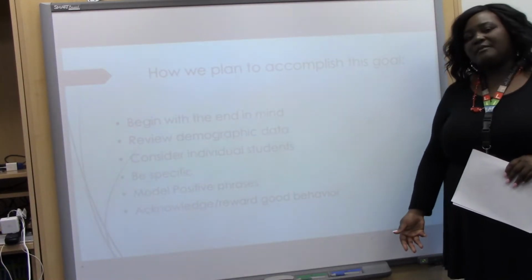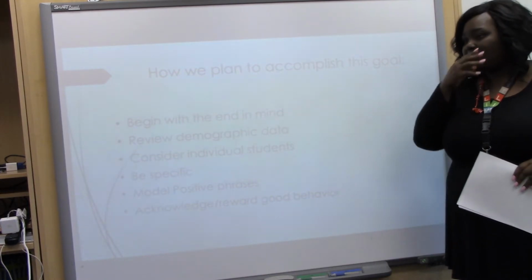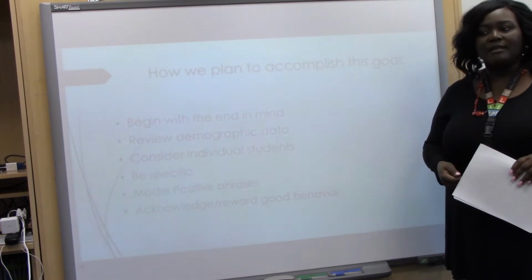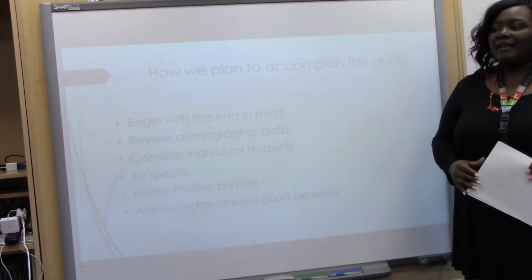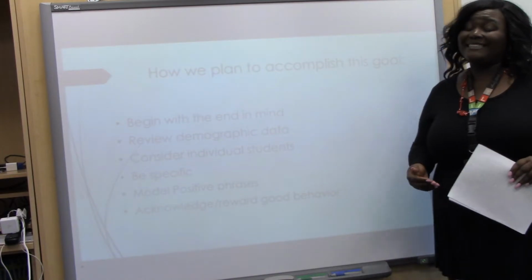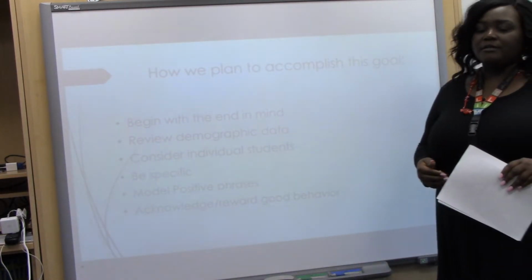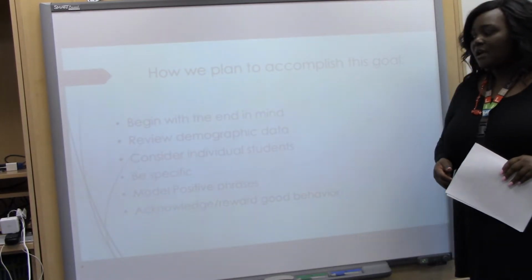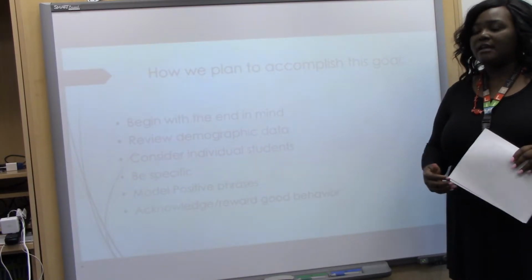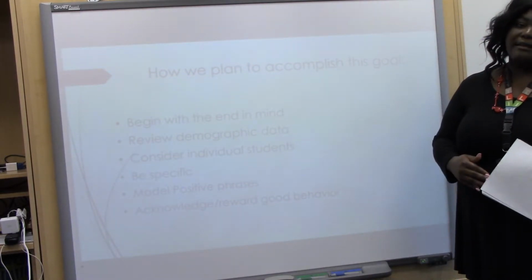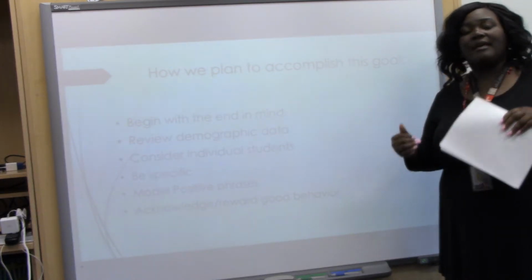But before we develop those expectations, we need background information. We need to know demographic data. We need to know what types of students we're working with. What are our personal needs as a school? For example, our population is 99% African American. And we know that there are some cultural differences with African American children, so we need to consider those things. We have a lot of students who love to come to school to get away from their home life. We have a lot of children who are living with grandparents and want that motherly figure.